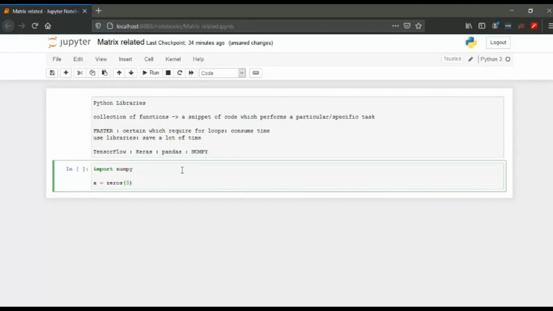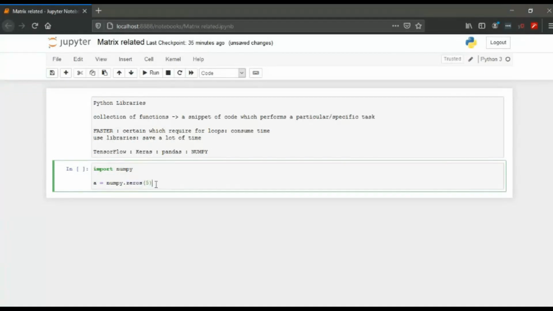But for it to be a Numpy array, zeros is a Numpy command. To make it clear that it is a Numpy command, I say Numpy dot. In this command, a is a variable, and Numpy dot shows that a function inside the Numpy library is to be run, the function called zeros. Zeros of 5 goes ahead and creates an array of zeros, and since I have a 5 here, I'm going to have 5 elements.